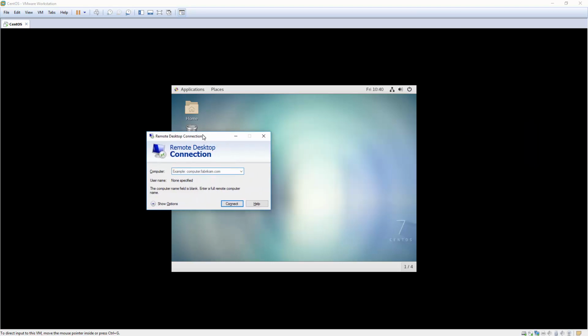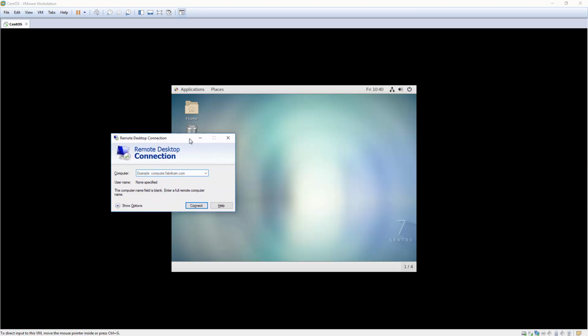As you know, our traditional remote desktop, I will show you. Just go inside run and type mstsc, and then you will see something like this, remote desktop connection. And then we will try to connect by Windows remote desktop connection to this CentOS server.